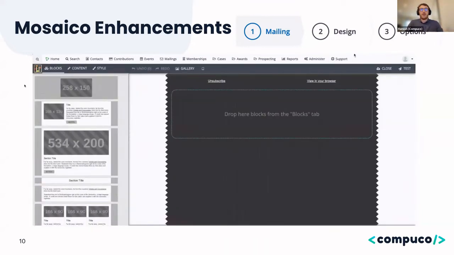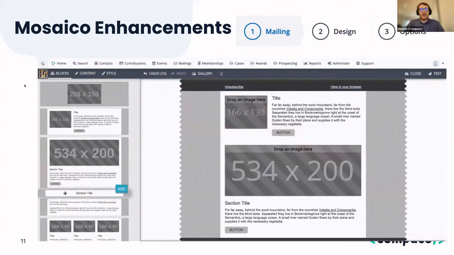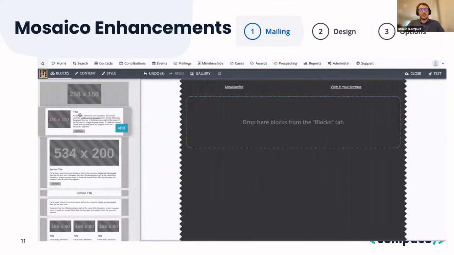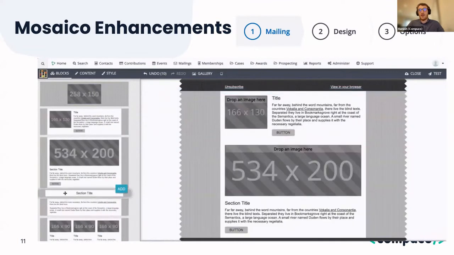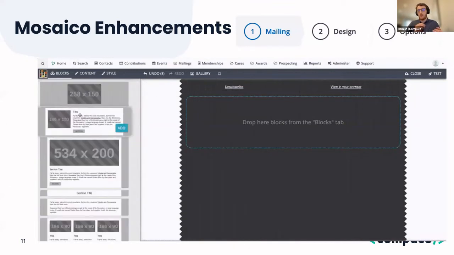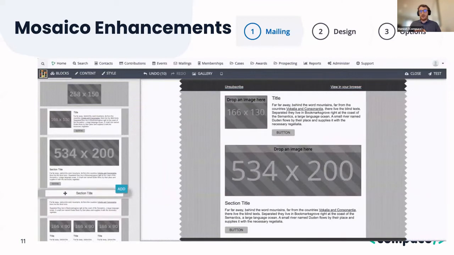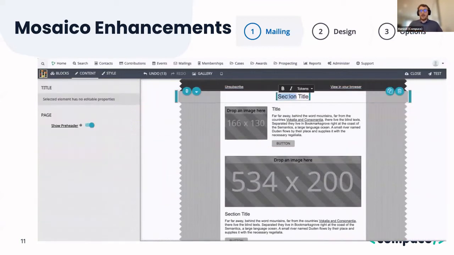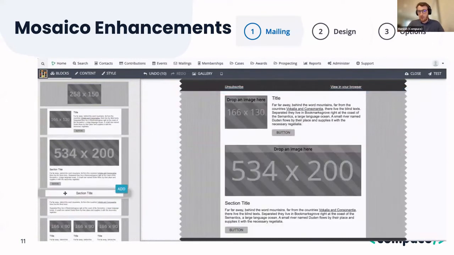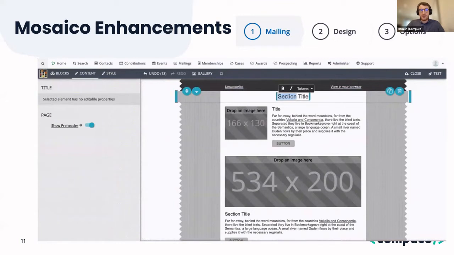The key bit of functionality that I will move on to on this slide is that the Mosaico mailing tool is all built around this block-driven drag and drop interface. It makes it super easy to pick from one of the existing blocks, drag it into your mail, and then configure within each of those to change titles, to add images, and to completely customize the content of your mailing to have, one, the content that you want, and two, a lot of the branding and color settings that you want. There is a whole toolkit that lets you change these settings at both a global level, so changing all the fonts across the mailing, let's say, or a local level just to edit a particular block that you're working in to make it stand out or customized.